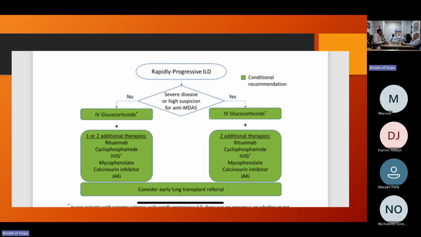I think what's good in this group as well, the rapidly progressive group, is you want something that works very quickly. That drug causes immediate alkylation, and so you have an immediate effect. And it should be easy for you to convince your patient in this group to use it because of the mortality risk. So definitely I would use it. And I think in private practice as well, when you're battling to get these things motivated and you don't have time, at least you've got this freely available and it's fairly cheap.